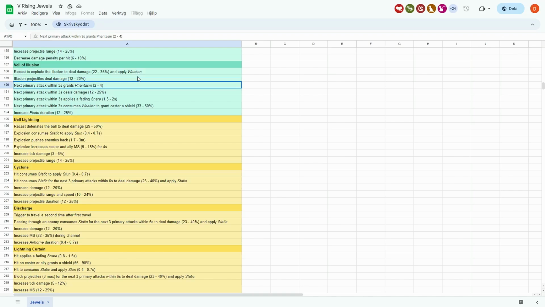Next primary attack, within 3 seconds, grant Phantasm Stacks. Phantasm Stacks, extremely good. I like this. I always take this effect on this dash. Next primary attack does damage. It's pretty good. I like that. Next primary attack does a snare. That's a long duration snare. Long duration snares are very good, so I would generally take this. Next primary attack consumes weaken to grant a shield. That's pretty good. Again, the dash is good at applying weaken, so it's pretty good. Elude duration again is useless.